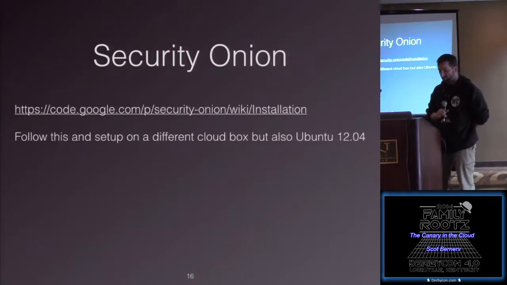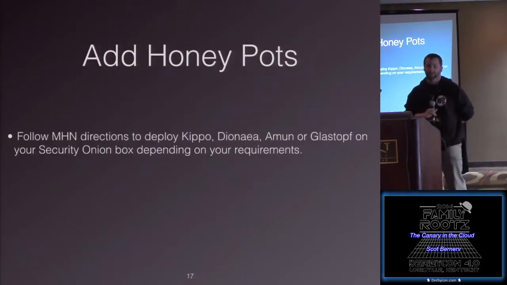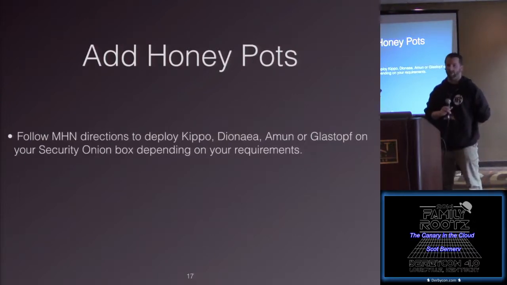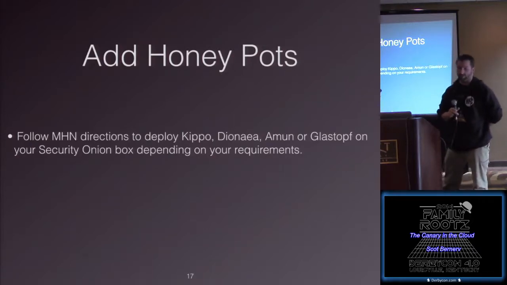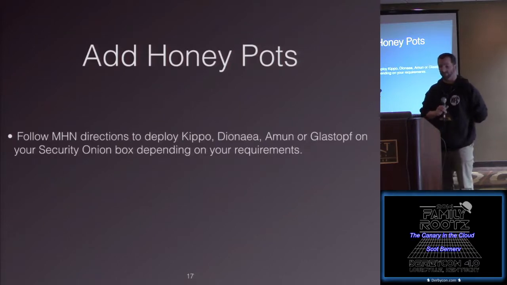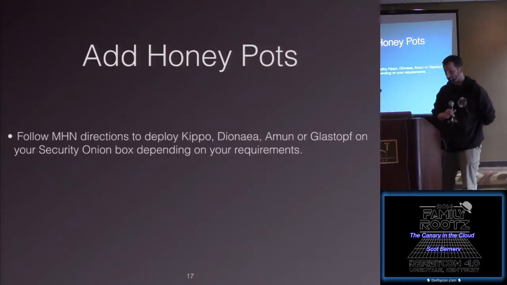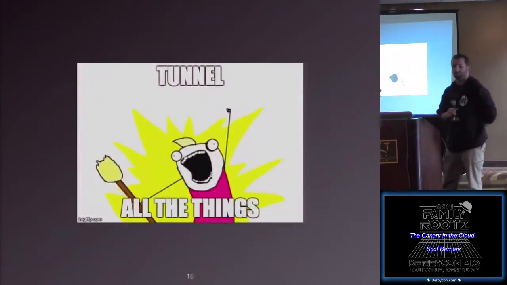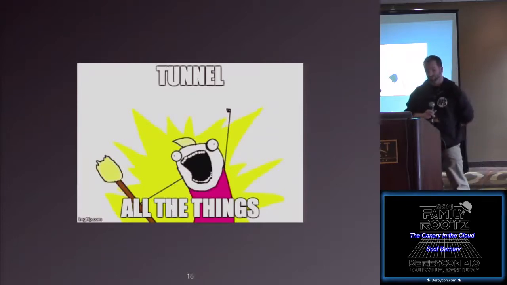Once you have that set up, you start to add the honeypots. What I do recommend, if you're going to do this, is to think intelligently about what you want to emulate. What would an attacker be looking at in your network? There's a couple of options here that I gave you. If you're trying to protect a website, maybe look more to Glastopf. If you're just trying to catch someone, you might tack on an FTP service or something like that that you could monitor. Once you have that, you basically start with your tunnels. You start tunneling all the traffic to your honeypot from your internal network. Here's a couple of examples.